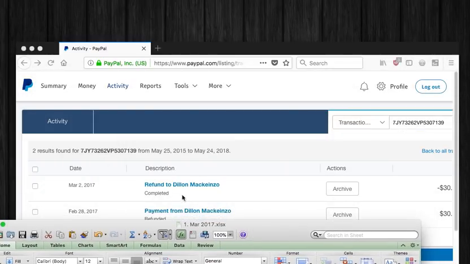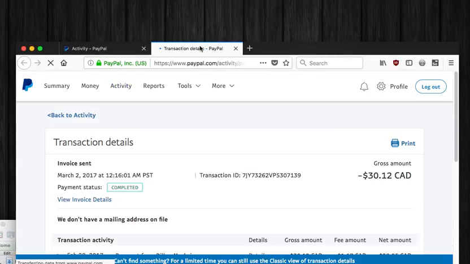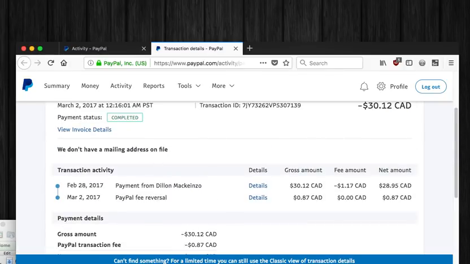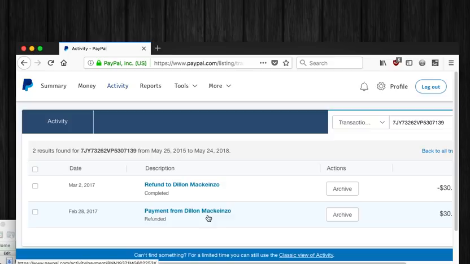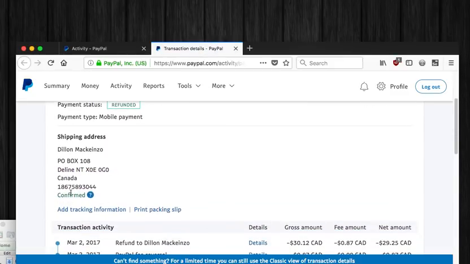It gave me the buyer's original payment as well as a refund. The refund, if I look at it, won't have the information on the address, I don't think. Yep, no, it doesn't show us the exact information. But what you also usually get when you put in that transaction number is this as well. So you can just look at the original transaction, and that has a shipping address, right?